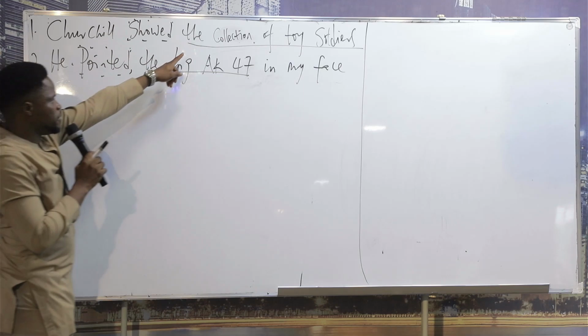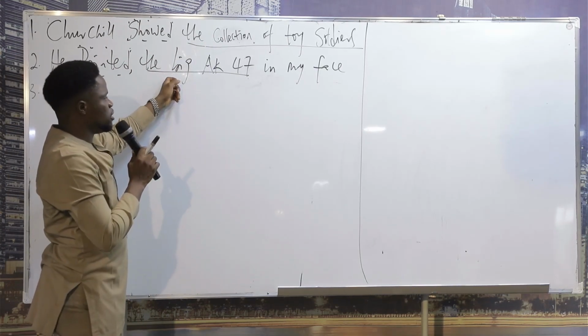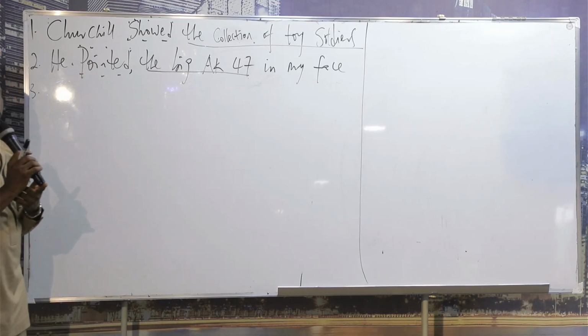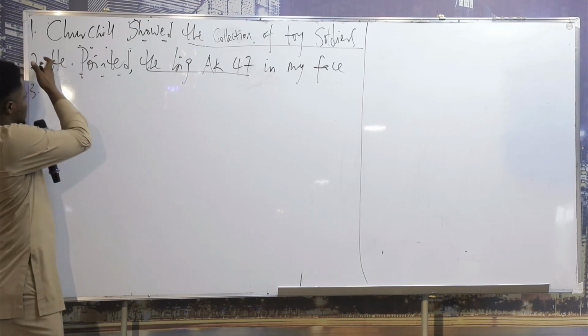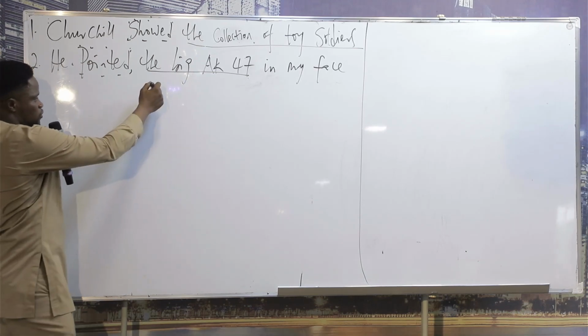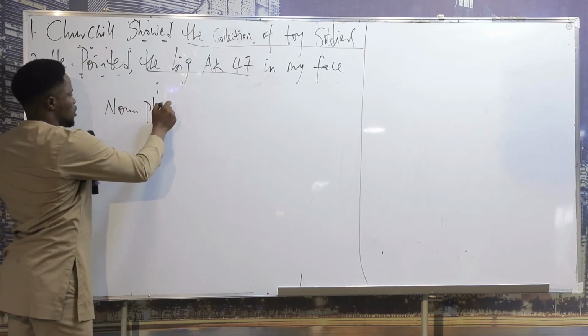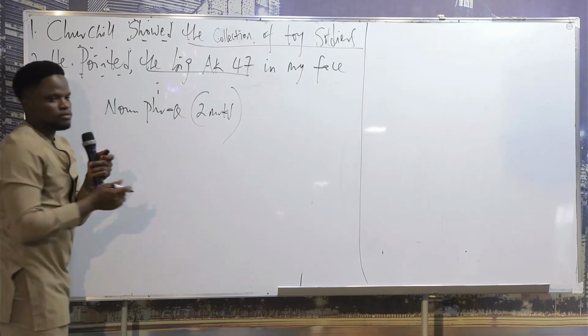Then is there any verb in the underline in number one? Is there any verb in the underline in number two? There is no verb. Talk more of what? Finite verb. So the underline, grammatical name. Please remember, don't write in the margin. You just come here and write I. I is what? Noun phrase. The examiner will just write your words, your 2 marks.